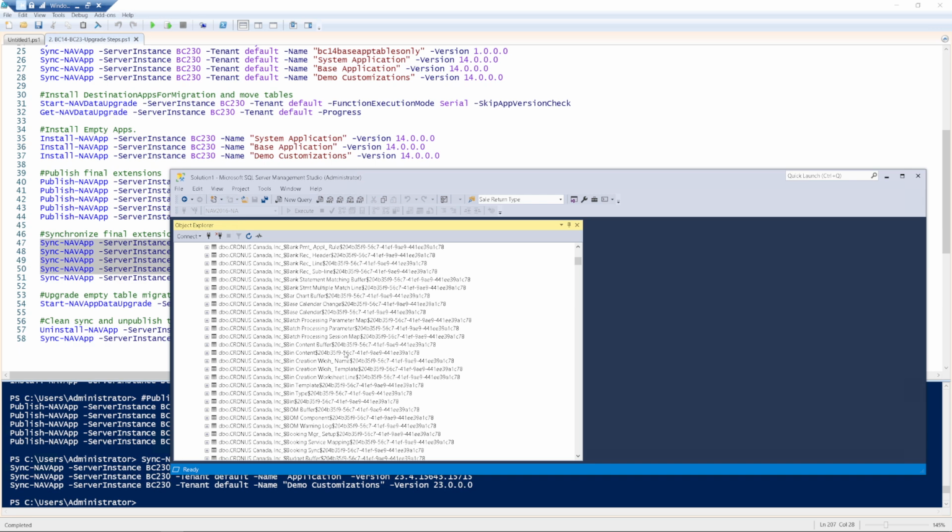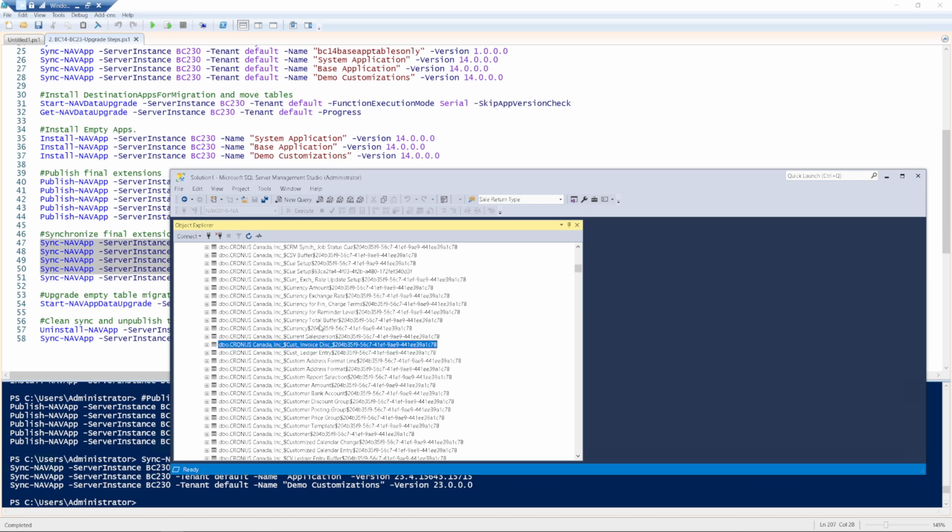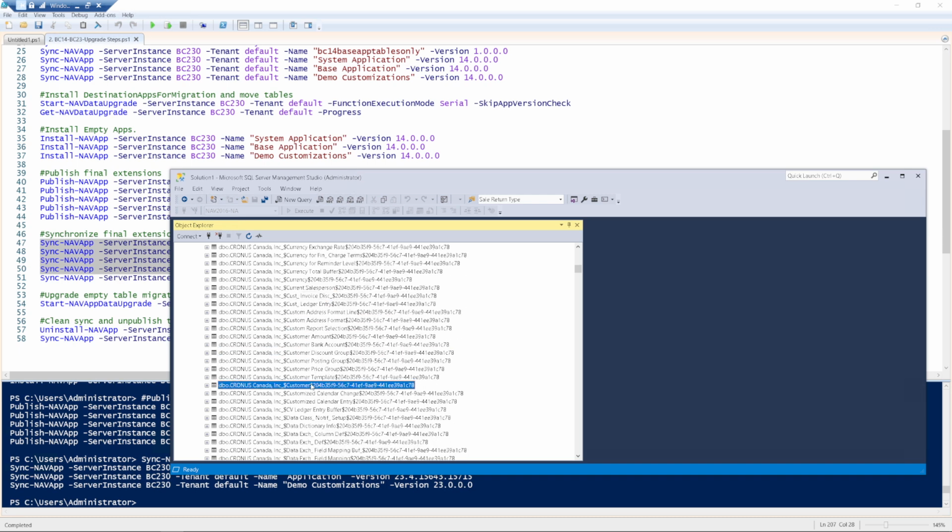Okay, the sync completed. Let's pick a table where there will be some data. Let's look for customer if I can. Okay, I only see one version. I might have to refresh this.